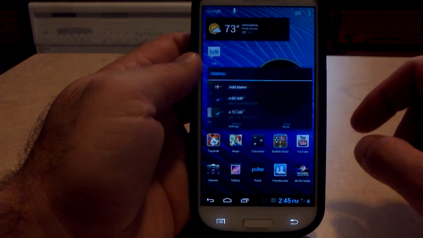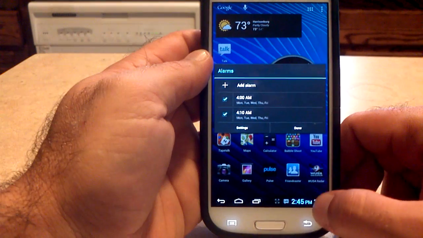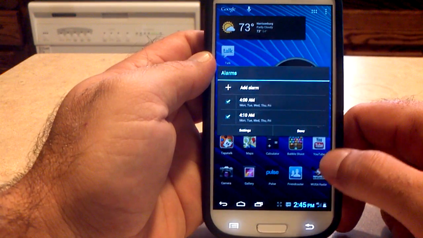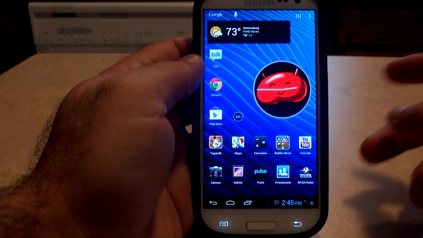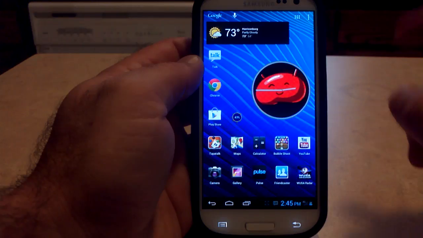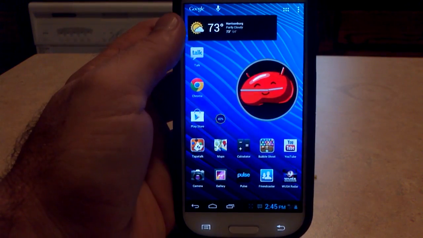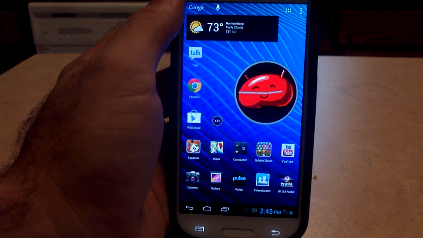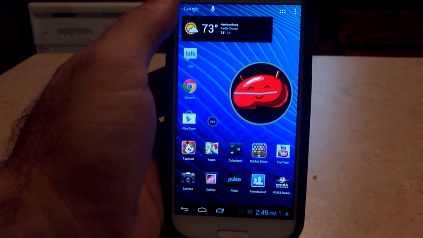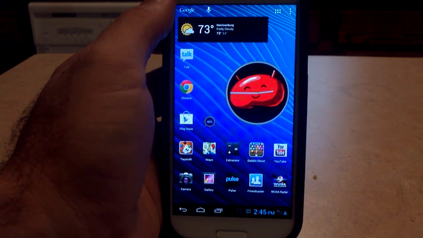clock. And when you click on it, it does take you to the alarm, which is cool. It was kind of upsetting in a few other builds I was on where it took me to some stupid setting I didn't even need. So alarm clock is alarm clock. So there you go. You got your widget, my weather widget up top here. I got my search bar. You can see it's where the navigation bar used to be, is where my Google search bar is.